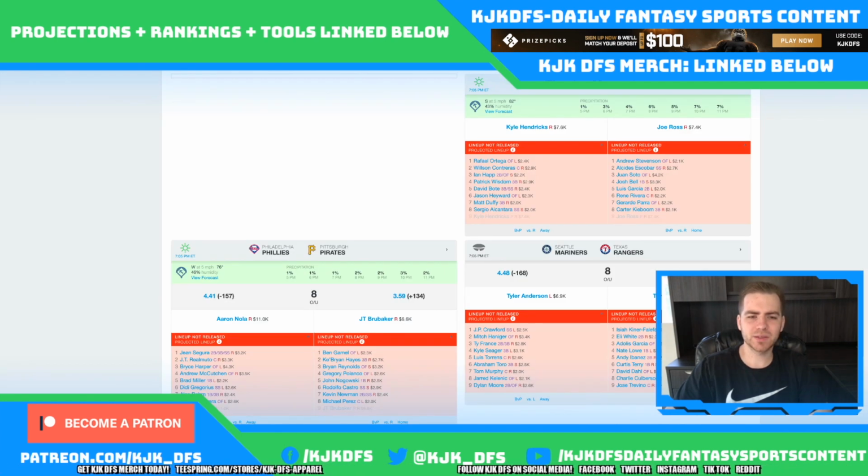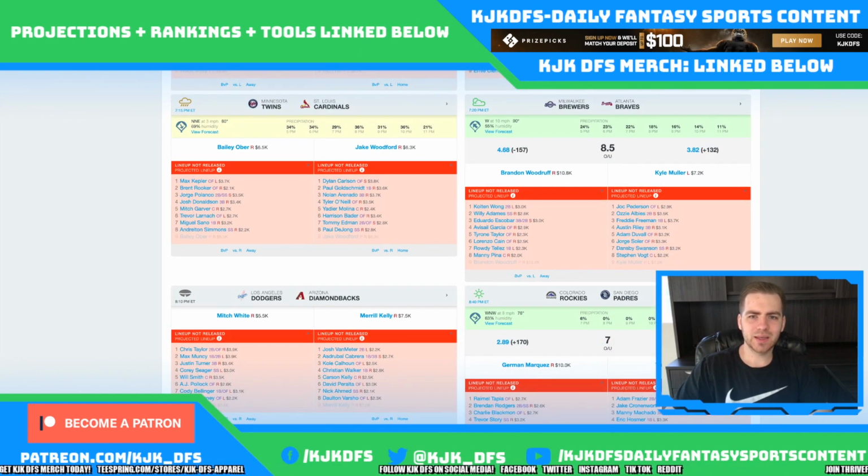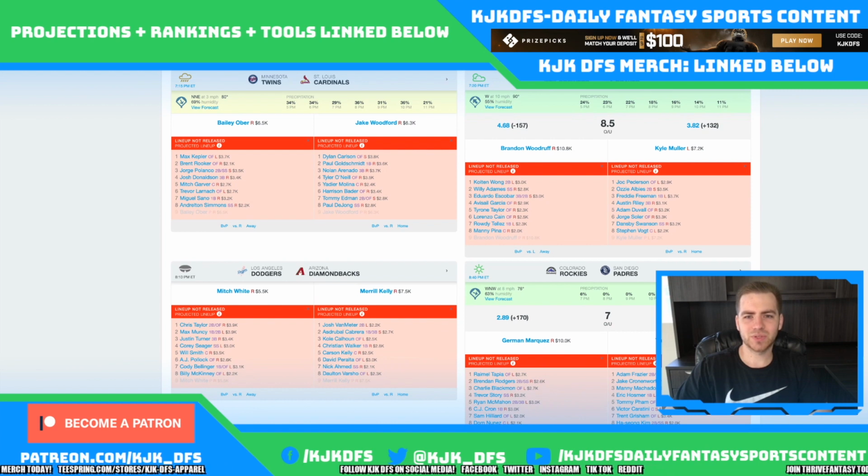Woodruff has been tremendous. Only problem he has is the matchup taking on this Atlanta Braves squad tonight and the weather. It's 90 degrees with 10-mile-an-hour winds blowing out to left center. Of course, that's less than ideal. We did see Corbin Burnes go out there and struggle against this same Atlanta team last night. But with that being said, I think there's some bats that have been added to this lineup that could definitely increase the K rate of this lineup.